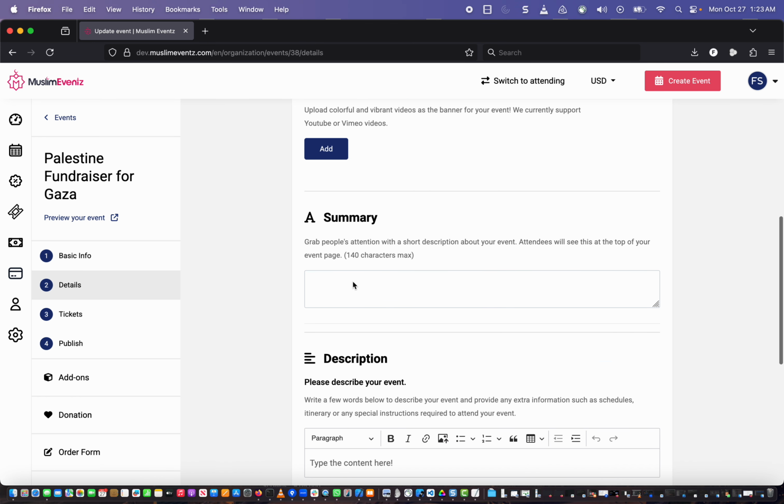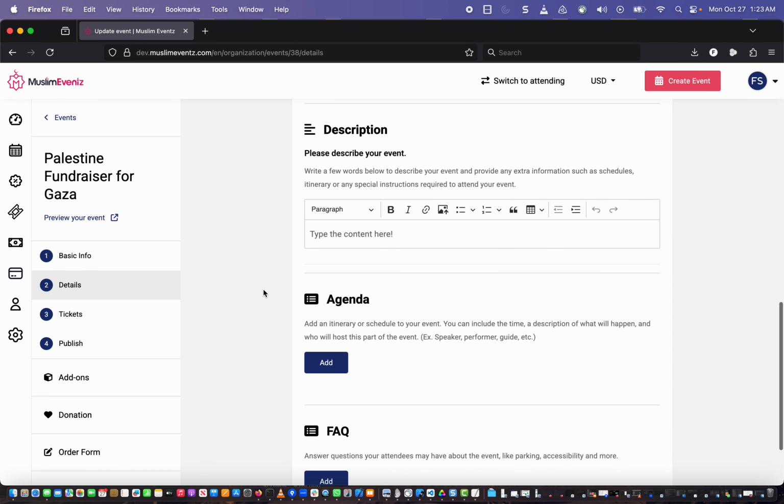Summary. This is going to be a fundraiser to help the victims of the genocide in Gaza. Free Palestine from the river to the sea. Amin. Description.